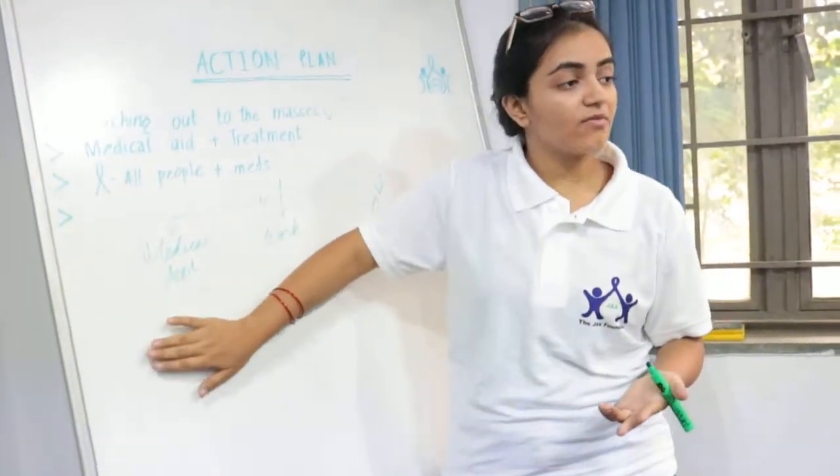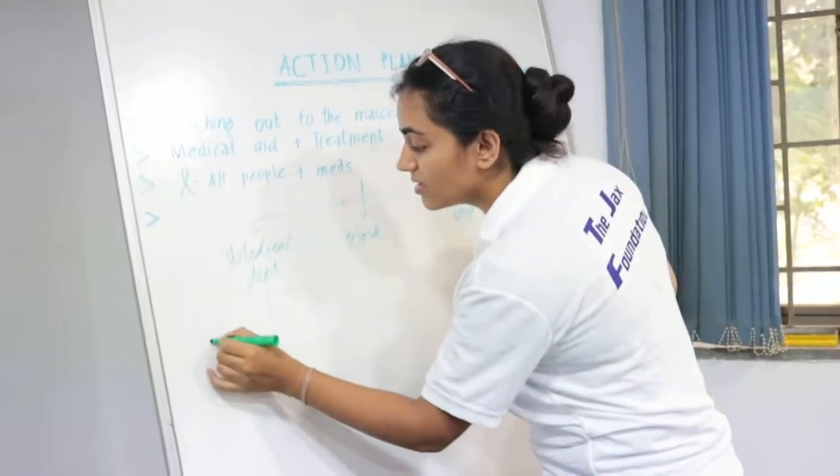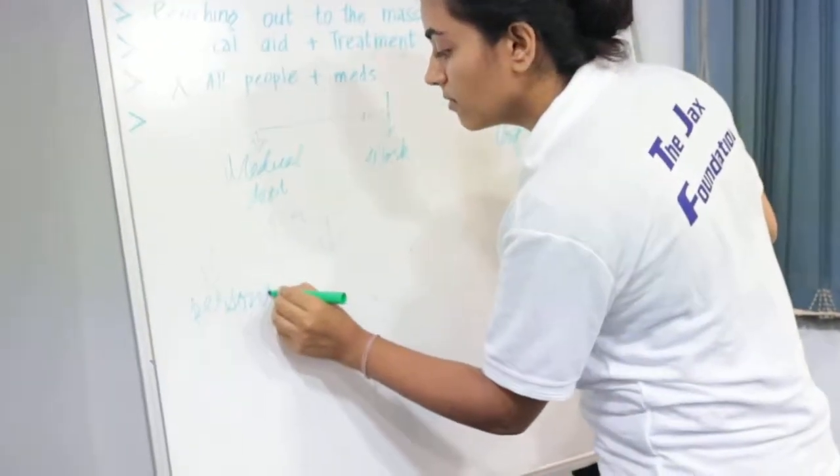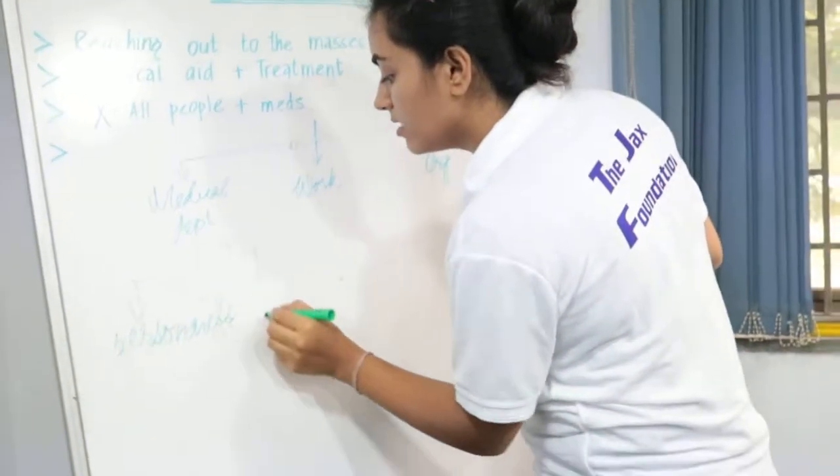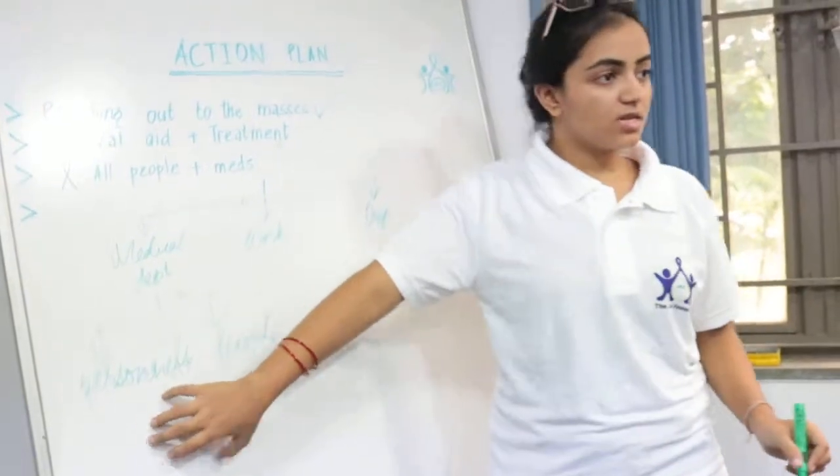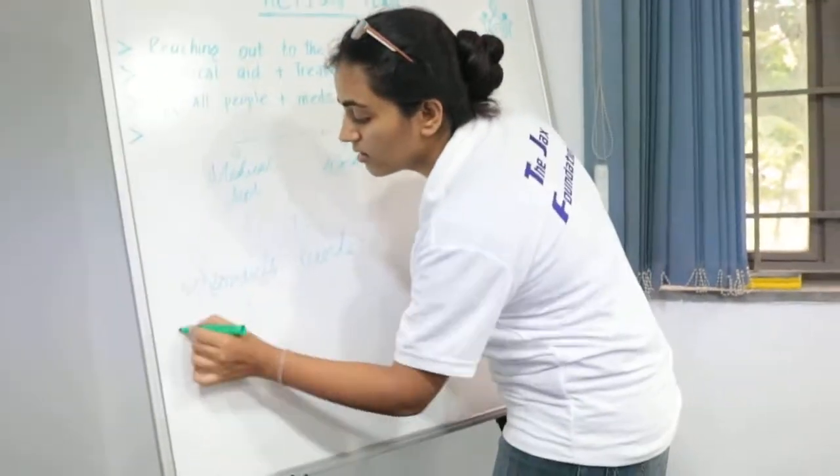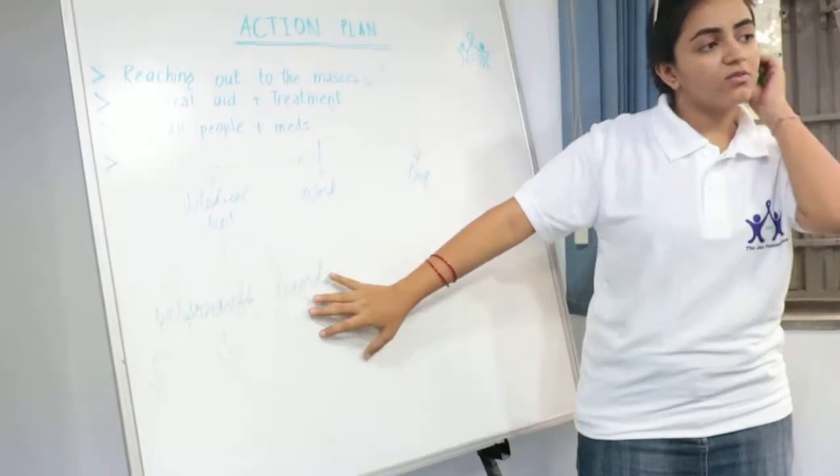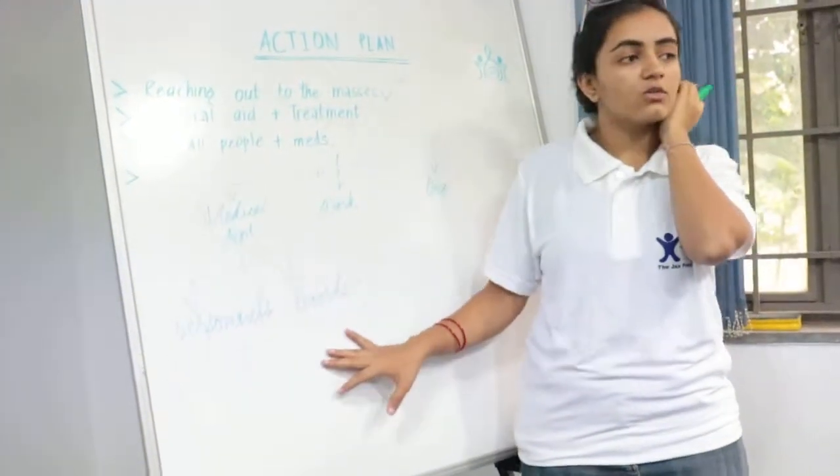We will keep everything in record. This medical department will then be bifurcated into the personnel and then the records. We'll have a different team for personnel which will have the people from the science field. Then we will have records where everything would be maintained so that if in future we get a similar case, it can be treated.